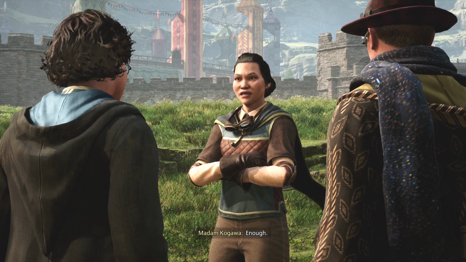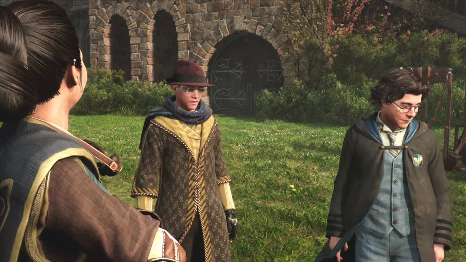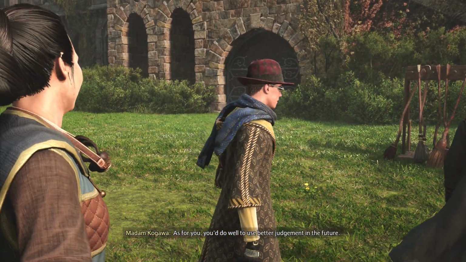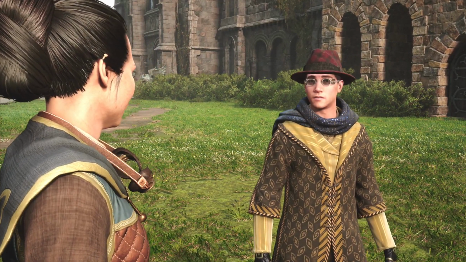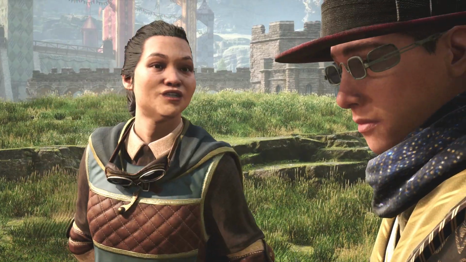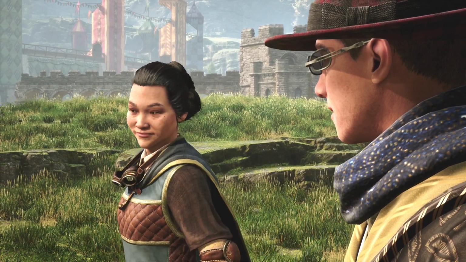Here's something handy to know. Lean forward for a burst of speed. Helpful if you need to escape a tricky situation. Ha! Now that's more like it. You sure you're not part hippogriff?